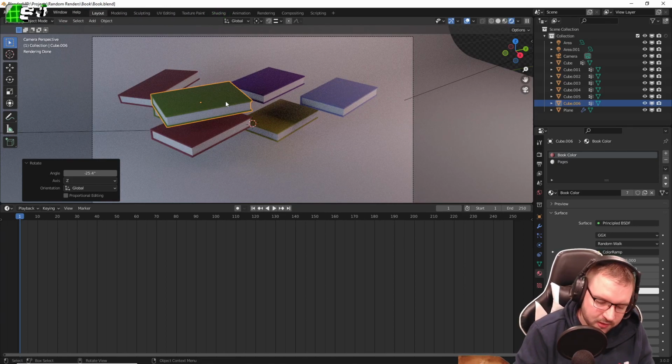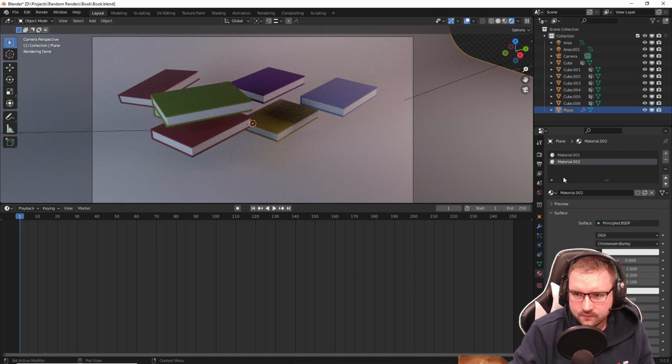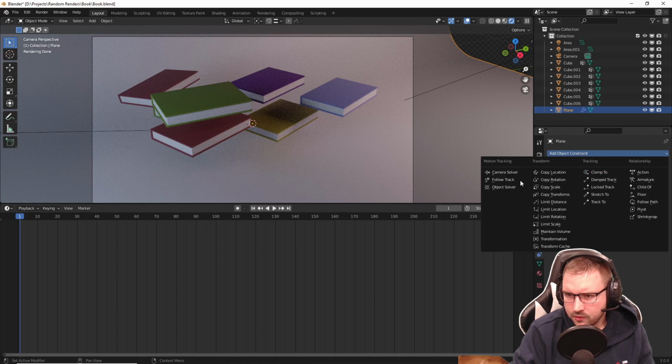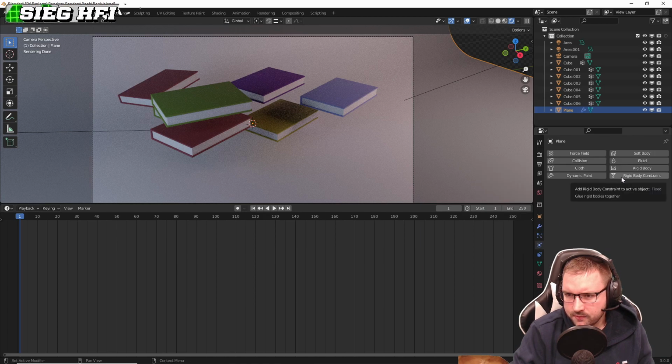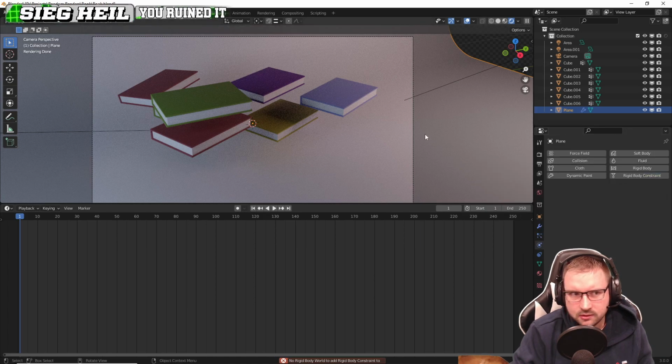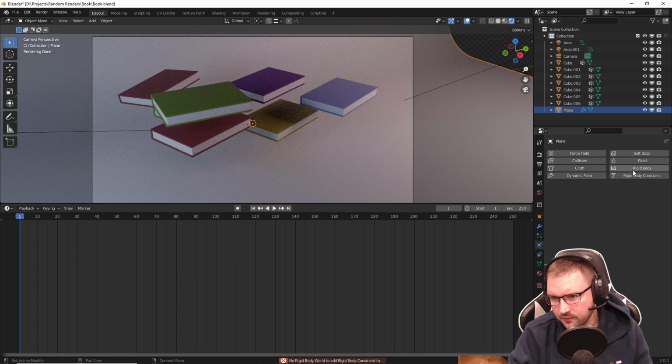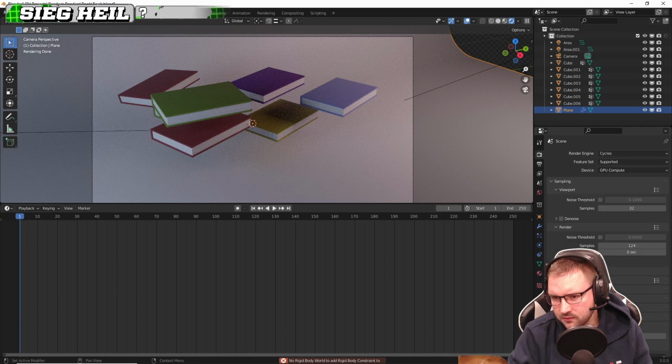Oh, before I duplicated this, I should have added the physics to the 1. All right, let's test this out anyways. Sorry, I ruined it. Okay, we're going to add physics to this. We're going to make this a rigid body. Why won't that work? No rigid body world to add rigid body constraint to. So no cookie. I'm actually just going to wrap the show up with this render here. What? Why can't I do this? No rigid body world. Is that a new thing?